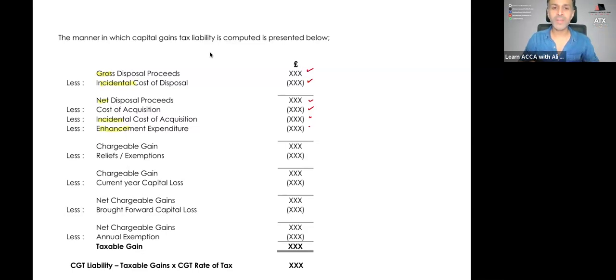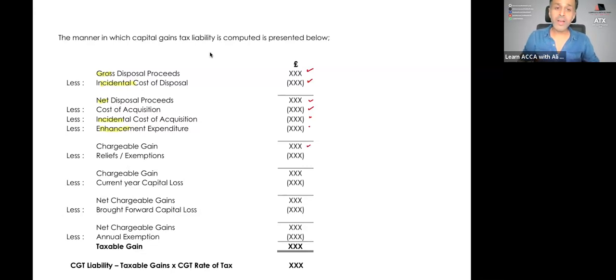computing the gains. If later on your building has been extended by constructing further 2 stories over the existing 5 stories, the cost of constructing the extra 2 stories will be topped up into the cost of the existing 5-story building. Repair and maintenance costs, we do not take, because those are not considered to be enhancements.